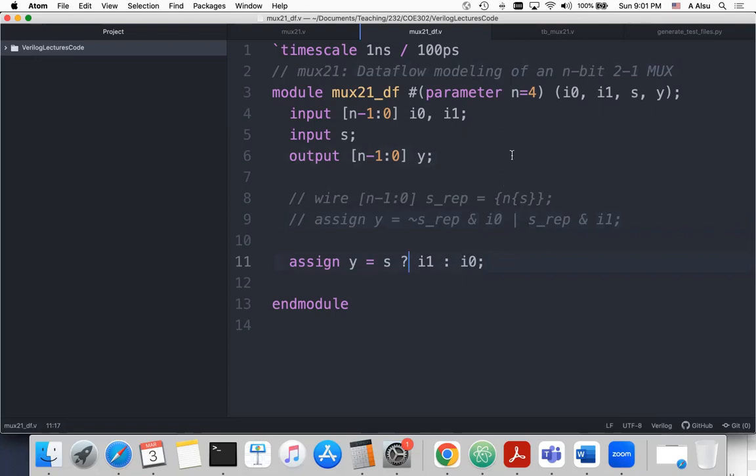We would like to have code that is much simpler. Did someone say something? Yes, for the replicated, for S it will be 4 zeros or 4 ones. No, it's not 4.